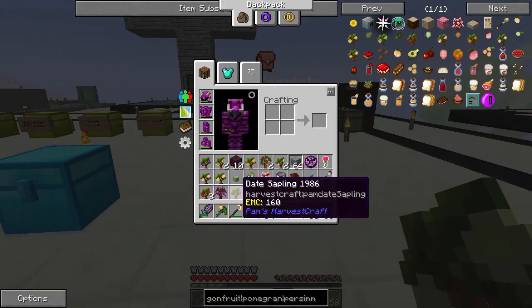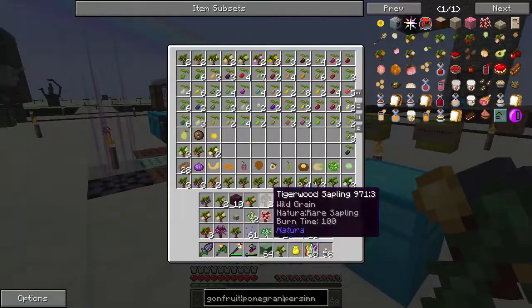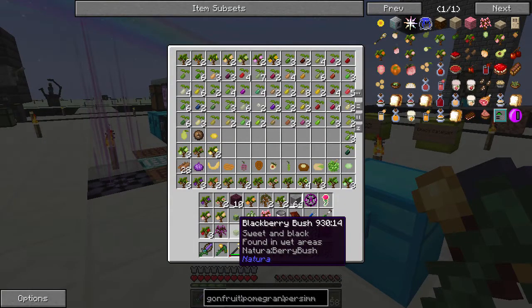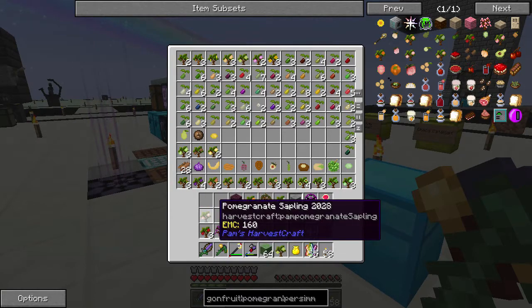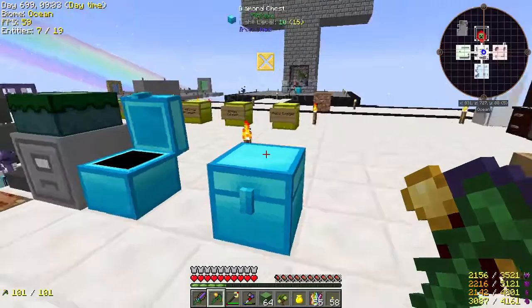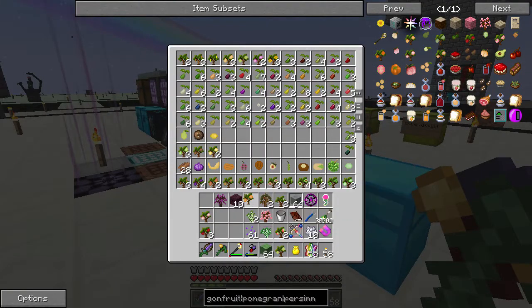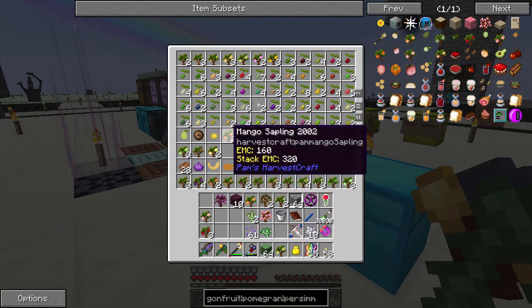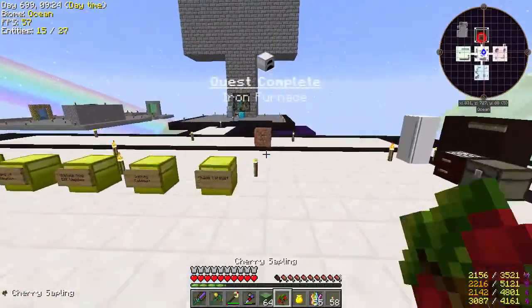So we have nutmeg. We have so many saplings currently. Fig, maple. So we'll put some berry bushes in here. Grapefruit, I believe, is new. Mango is new. Olive is not. Paper bark is new. That surprises me. Alright, so let's grow a cherry tree.